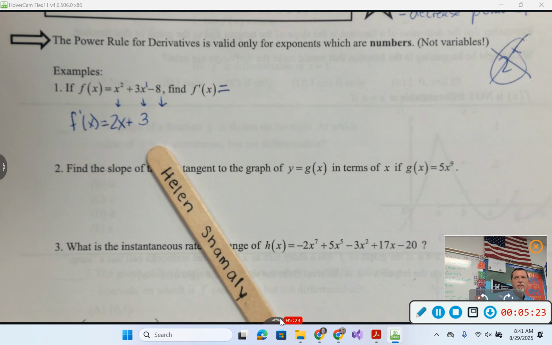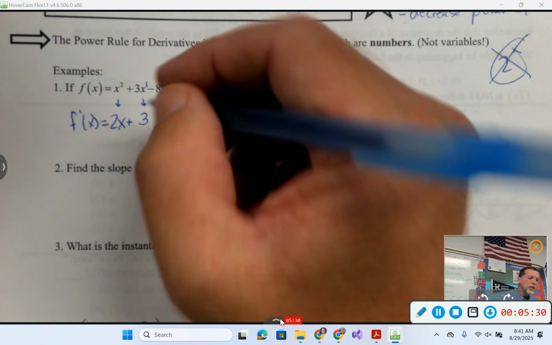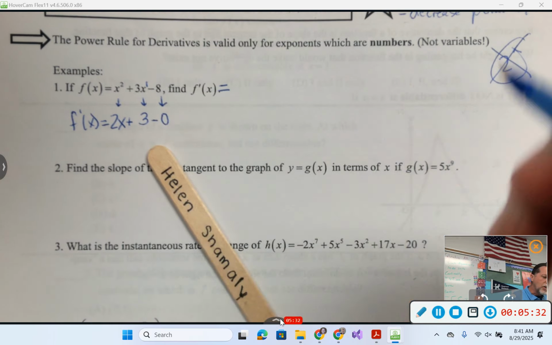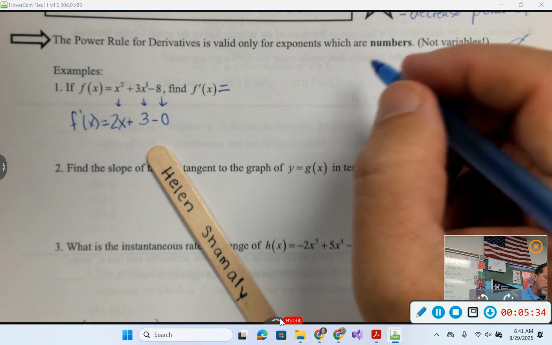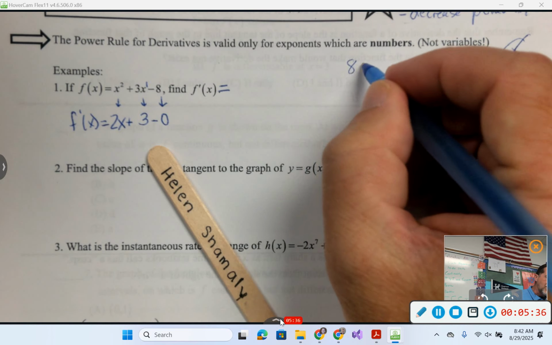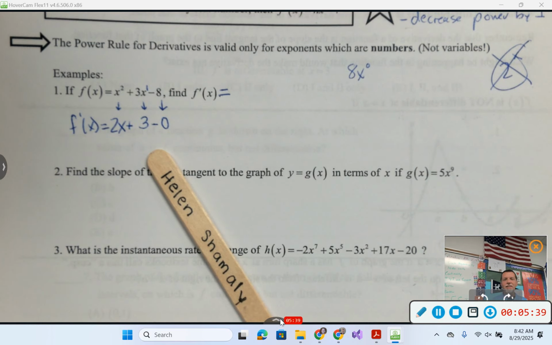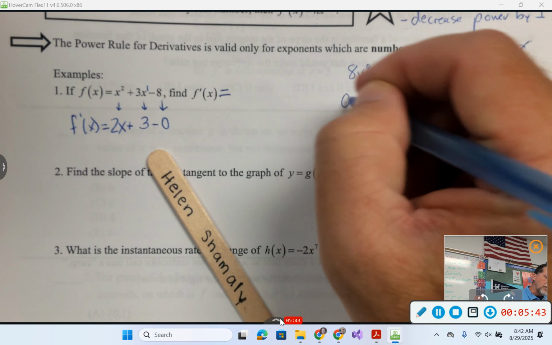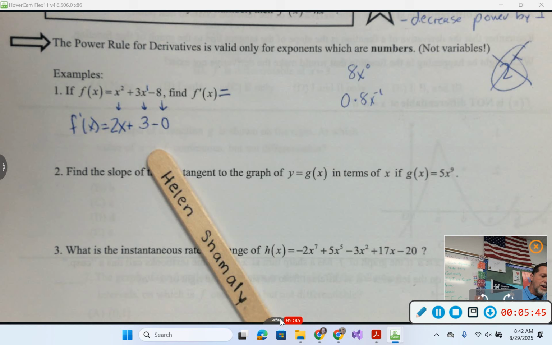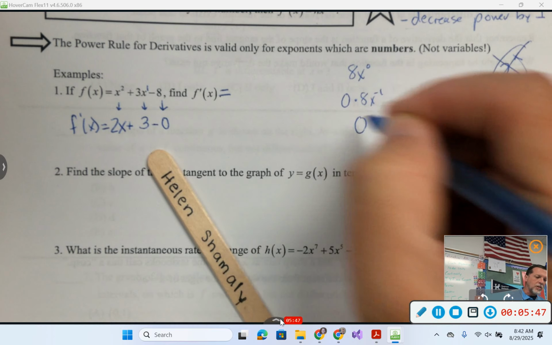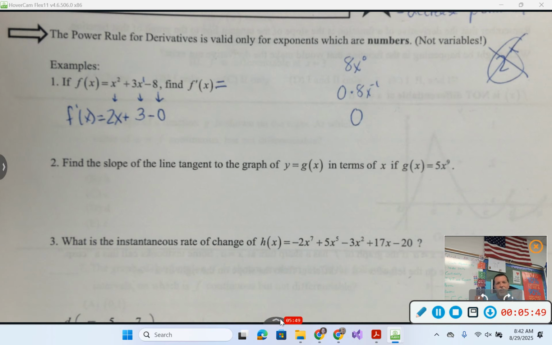So again, if you remember that derivative tells you slope, that makes that one easier. Helen, derivative of 8? 0. Good. How did you know that? Did you just remember that? Okay. Derivatives of constants are 0. You could do it a couple ways. That's the same thing as 8x to the 0, and so you bring the 0 down front, and 0 times anything is going to be 0. So it follows the power rule, but most people just remember that the derivative of a constant is 0.